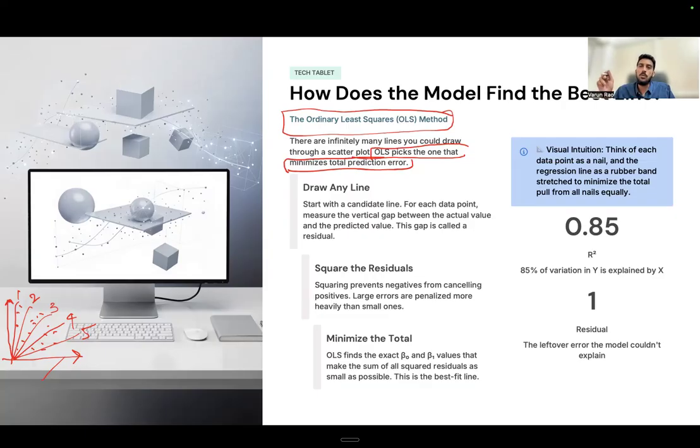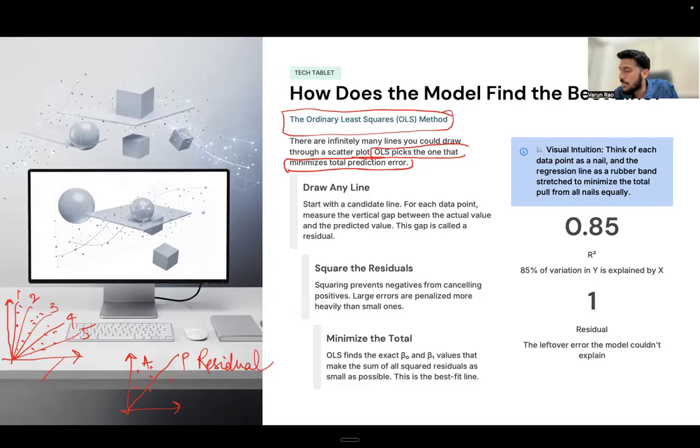Now, this is the most important thing that you need to know. We have another metric that is calculated. We'll look at how it works later, but right now let us understand OLS a bit better. So you draw a line. Let us say this is how your output looks: you have 1, 2, 3, 4, 5, and this is the line. These dots are actual, and this line is predicted. The difference is calculated between them, and this difference is called the residual.